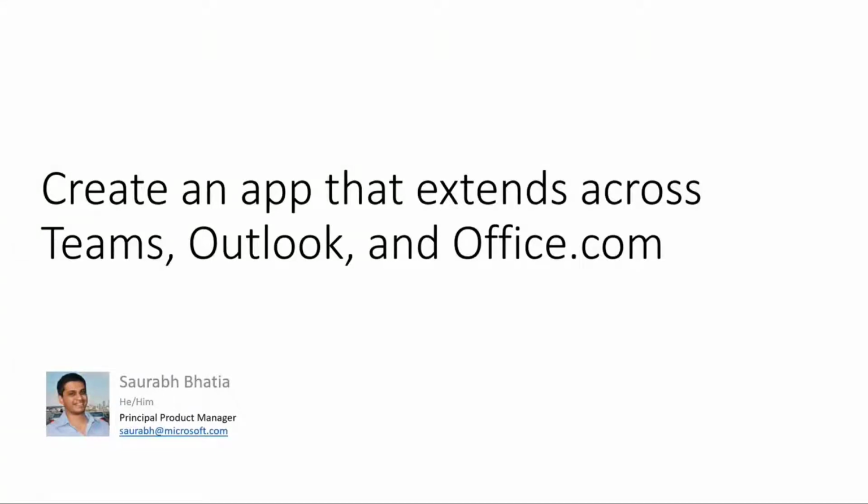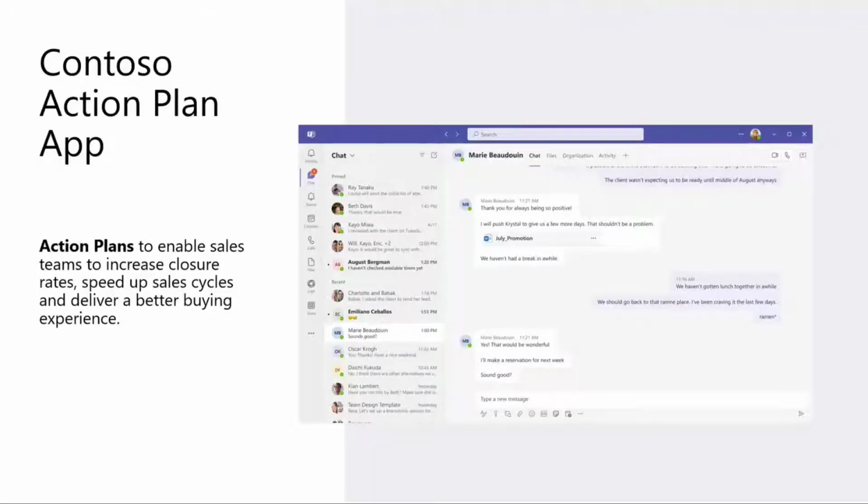Awesome, thanks. So hey everyone, today I'm going to talk about creating your first Hello World application that you can write once and then run across Teams, Outlook, and Office.com. Before we go into how to write and deploy this kind of app, I want to share a little bit of an example on the types of scenarios you can enable with this type of app.